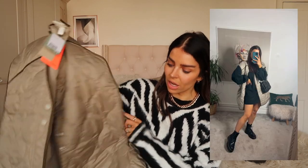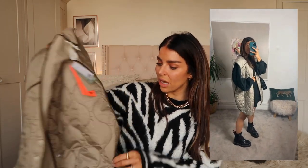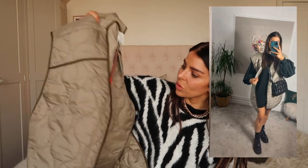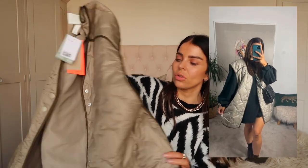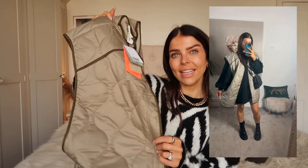I got this one because I loved the color on it, but again I'm just not sure. I think I sized up — I got a size medium-large and it felt a little bit too big. I really loved the idea of it though. I put it with a jumper dress for a really casual look, but you could also just wear it with leggings and chuck it over all of your basics. I think I'm going to keep it and just find a way to wear it that I really like.